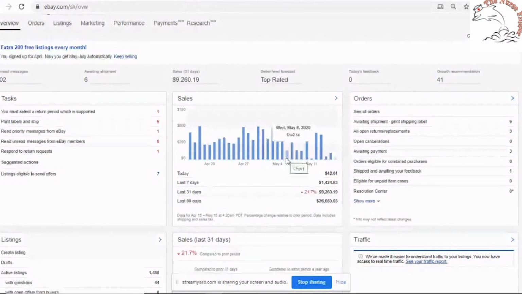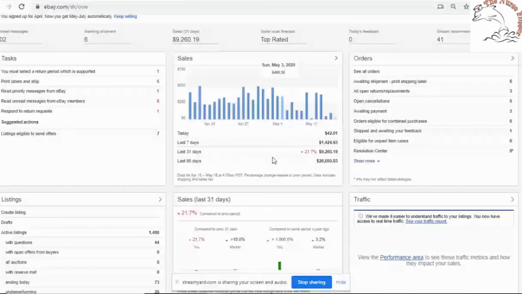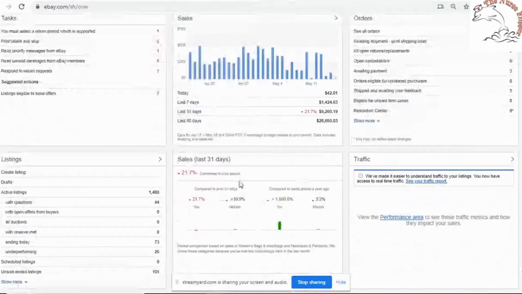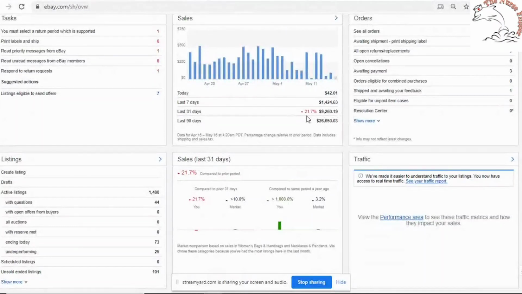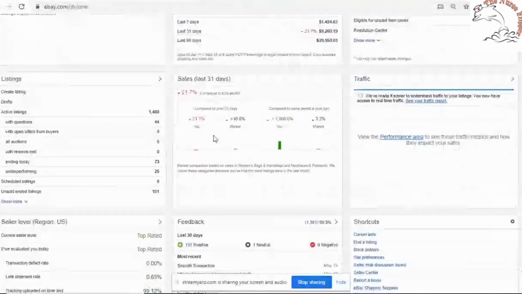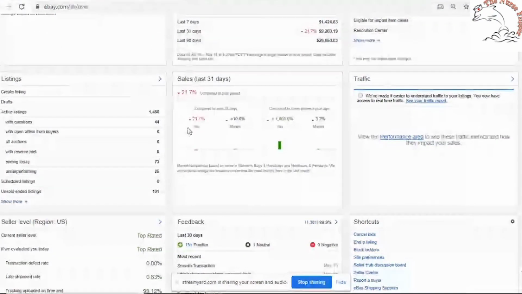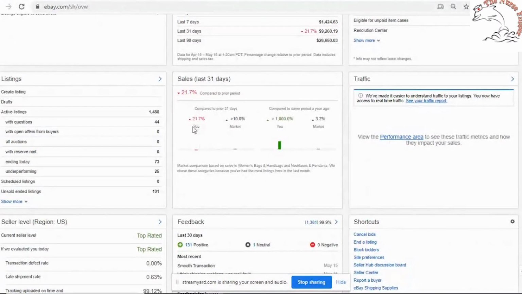And then when we go down a little bit further, you can see yourself compared to the market, which is good to know, what you're doing in comparison to the rest of the market. I'm down 21%. The rest of the market is actually up by about 3%.